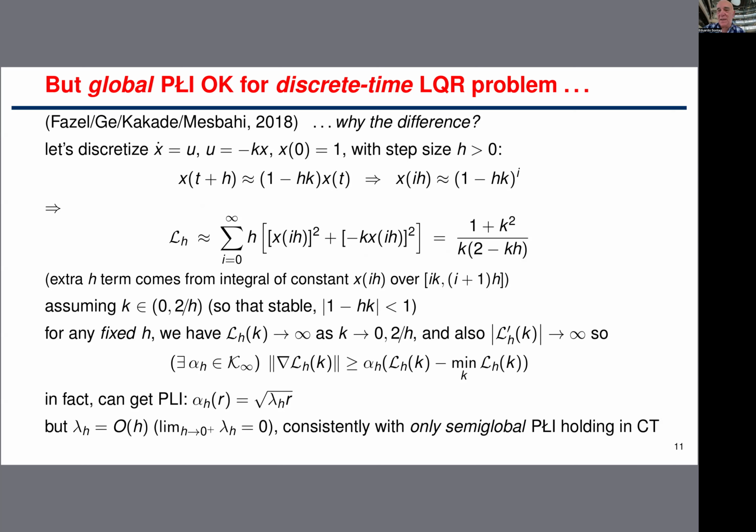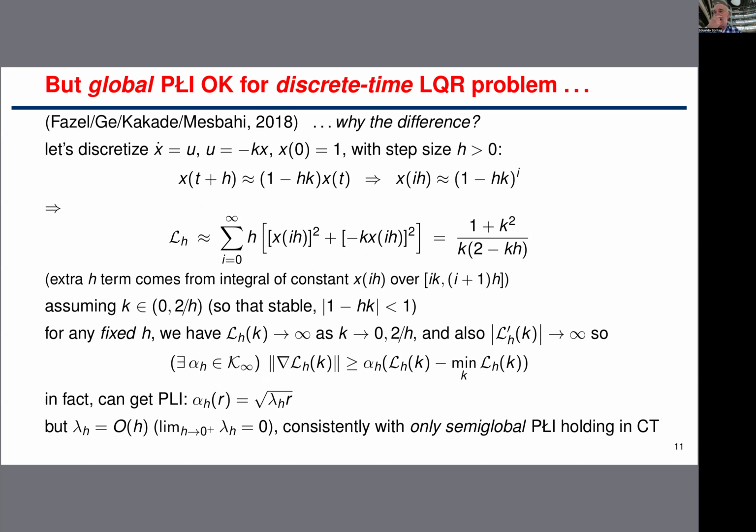Let me jump to the actual estimate. You end up with an estimate like this, where this function is still class K infinity. In fact, it's even a PL type estimate, but the h that appears in here goes to 0 as the sampling h goes to 0. In other words, as you approach better and better the continuous time system, this inequality basically breaks down. So that explains, in my opinion, one way to understand why the discrete time problem is nicer, or at least why the discrete time problem could have a global property while the continuous time problem does not.